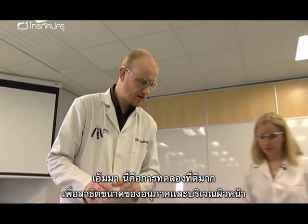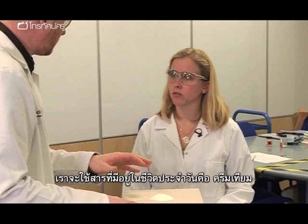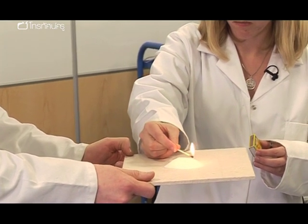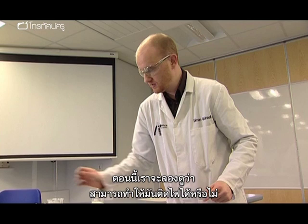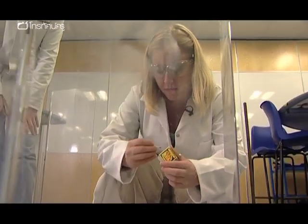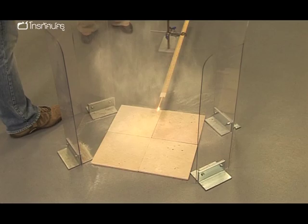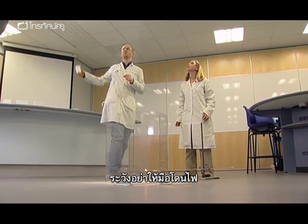What we have here is a really nice demonstration that shows the effect of particle size and surface area. We've got an everyday item — coffee whitener. Try to light it with a match, and you can see it's not catching alight. What we're going to try to do now is actually catch the light — light the end of that splint. A lit splint is the safest way to do this demo, and safety screens are sensible too. Just gently shake the coffee whitener over the flame. You can actually see there are convection currents coming up because of the heat — it floats! Be careful not to let the flame sweep towards your head.